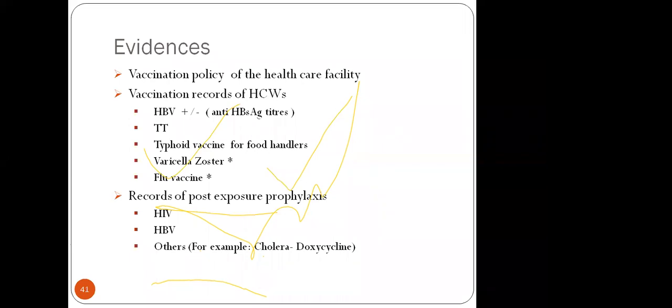But please note that around 5 to 10% of the population in Indian setting are non-responders. That is, even after vaccination, they don't produce the adequate antibody titer. Just do a titer of all the healthcare personnel, out of about 5% of them will have, even after vaccination, a low antibody titer. Now, what is the antibody titer required? It should be at least 10 units of hepatitis B antibody titer for a protection against hepatitis B infection.